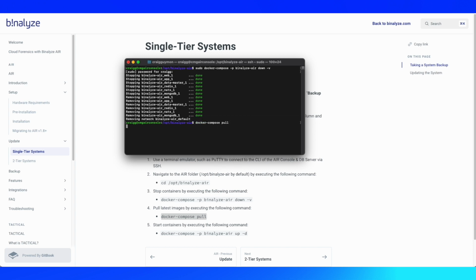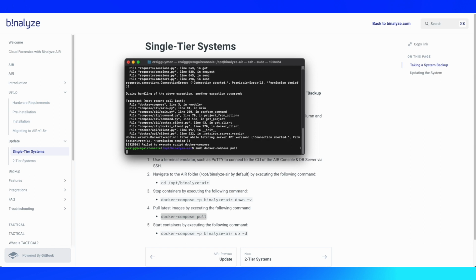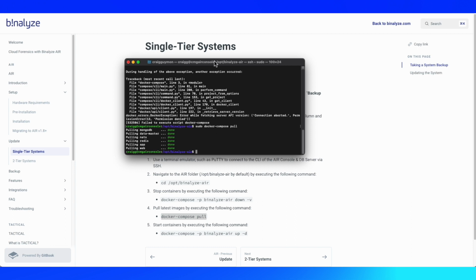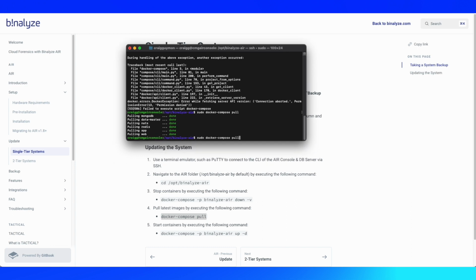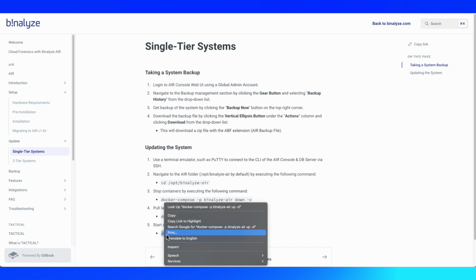We'll now run that command. That will then pull those Docker containers. Once that's done, you'll now be able to pull the Binalyze Air platform back up again using the following command.